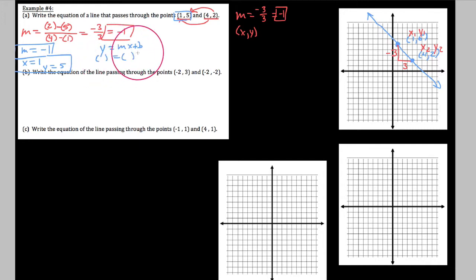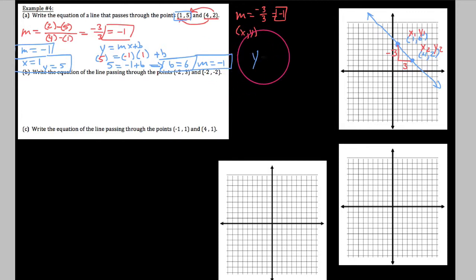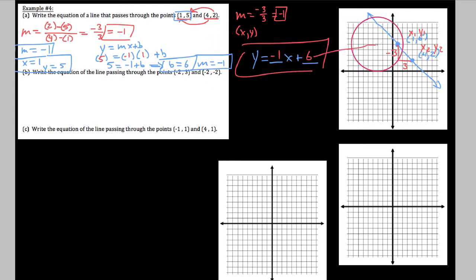So we say y equals mx plus b. If we plug in our point, x is 1, our y value is 5, and our m is negative 1, we get this sentence: negative 1 plus b is equal to 5. So what this implies is that b is equal to 6. Okay, so now we know b, and we know that m is negative 1. Let's write the equation of the line. It would just be this: negative 1 is our m, and our y-intercept is 6. And if we look over here on the graph, this obviously looks like it hits at a y value of 6 up here.